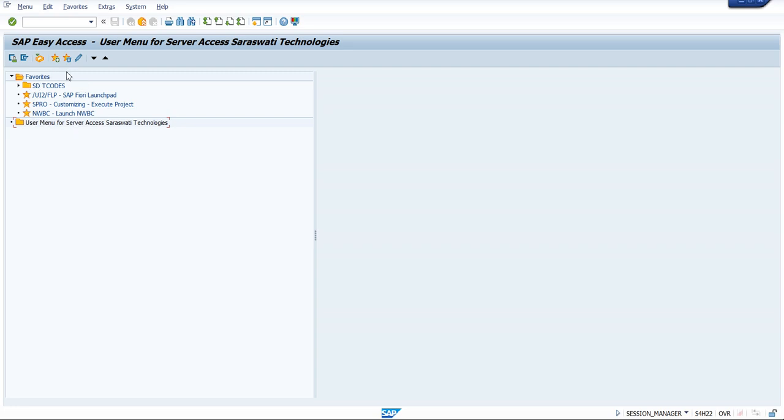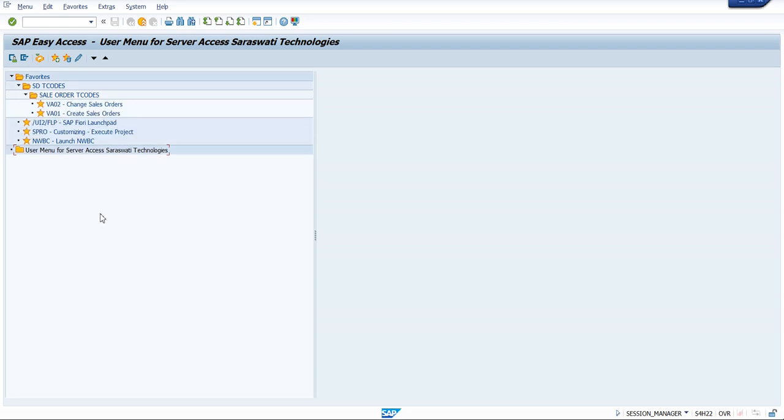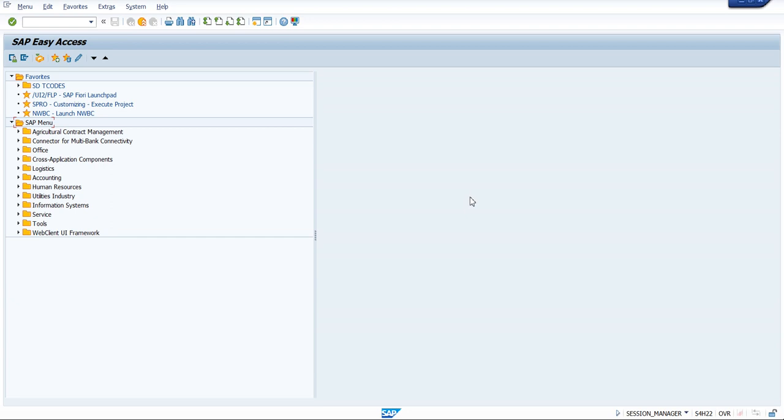This is what has been done for the user. We don't have anything else for this one. Only what you have done will be shown. So how you want to make your dashboard look, you can make that. That's not a problem here. If you want to repeat the same thing, you can just switch back to SAP menu here.